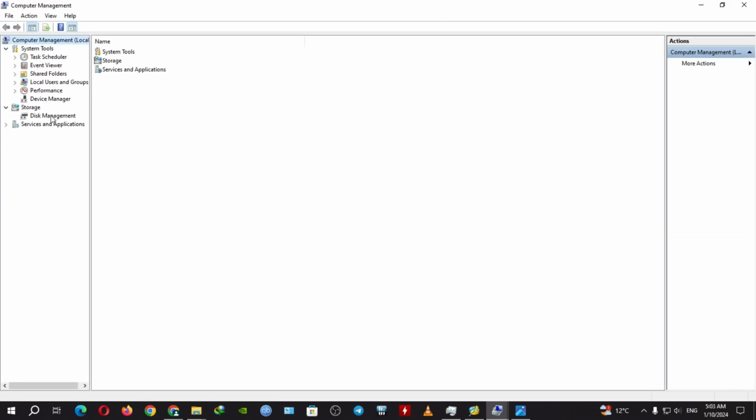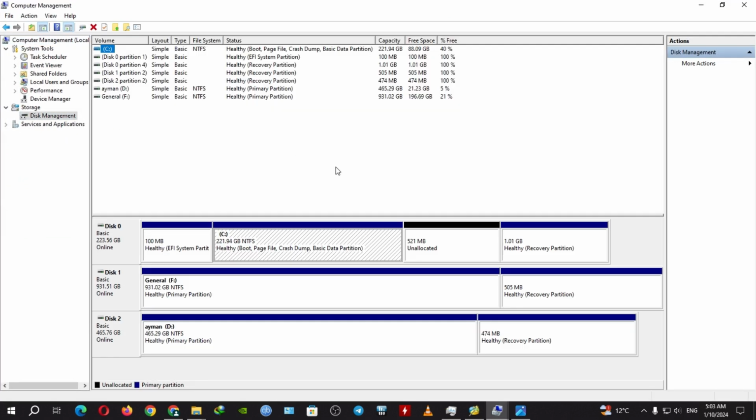Check Disk Management, and you see now my healthy recovery partition, this one. You need to increase its size. So how do you increase the size? You see, this is greyed out, no increase, even if you have unallocated space.